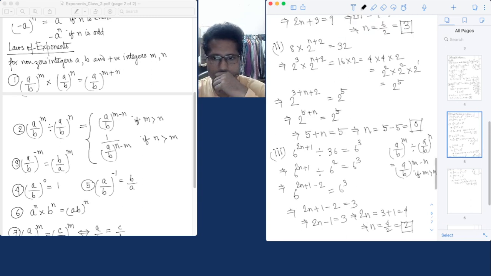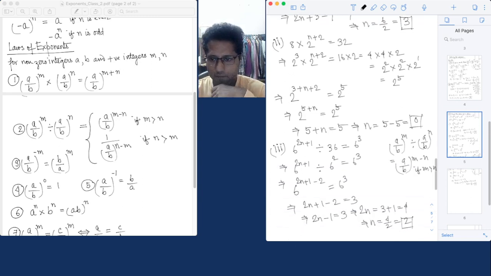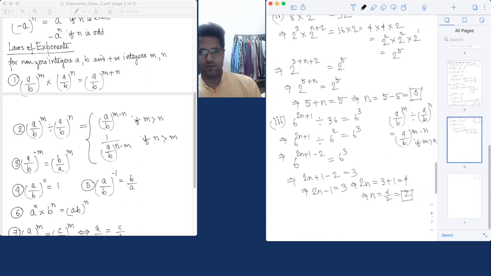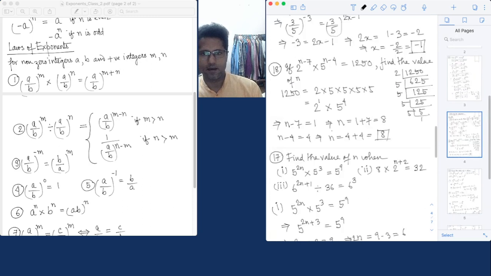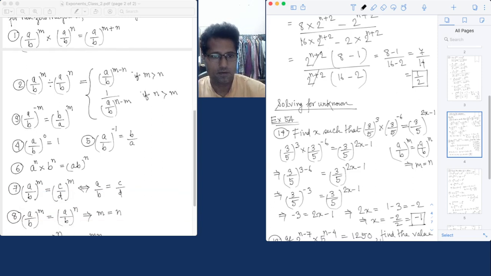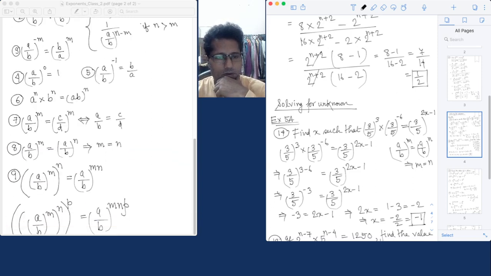Okay. So this one, I don't think I have any further problems. Let me check. No, I have no other problems. So these were the problems that I wanted to solve, to discuss the application of the laws of exponents, the three special laws of exponents, which are 6, 7, 8 as per the notes, and to solve two categories of problem, that is simplification and solving for an unknown in the power in an equation involving exponents.